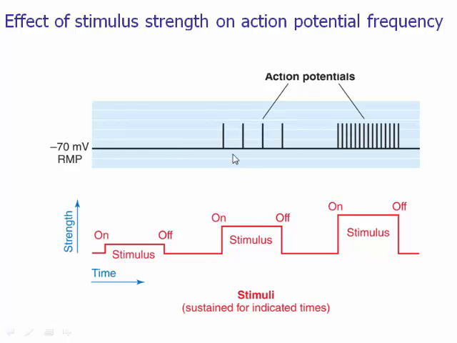The stimulus gets a little bigger and the action potentials go. Notice that the action potentials are the same height, right? Because they're all or nothing, we call it. They go up to plus 30, plus 30, plus 30, plus 30. When the stimulus is more intense, a higher stimulus, the only thing that your brain can notice is the number or frequency of the action potentials. So it says, hey, that's a stronger stimulus. How do we know? Not because the action potential goes higher, but because we have more of them. Okay, so this is the effect of stimulus strength on action potential frequency.